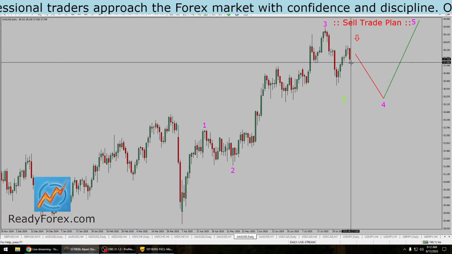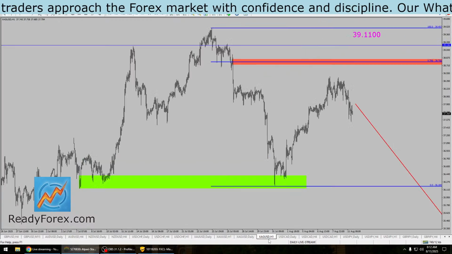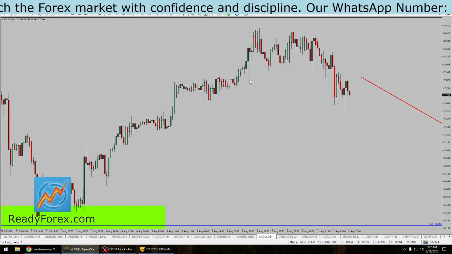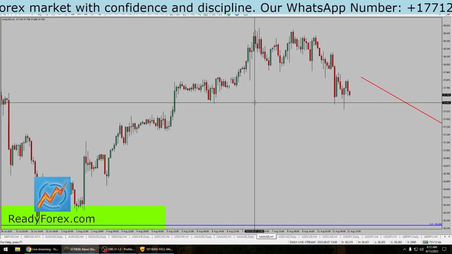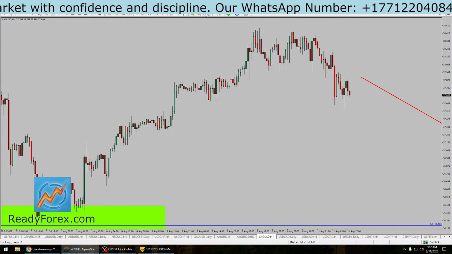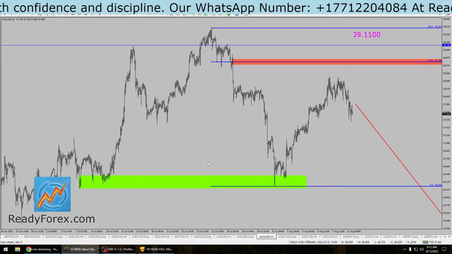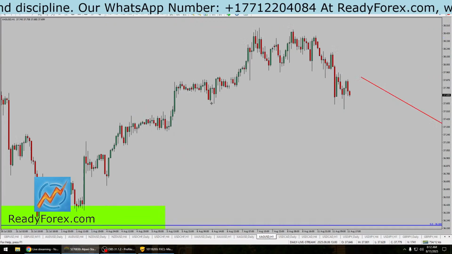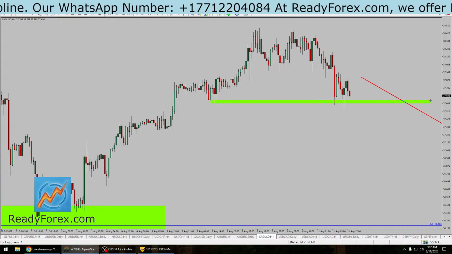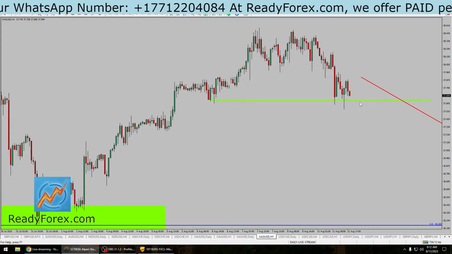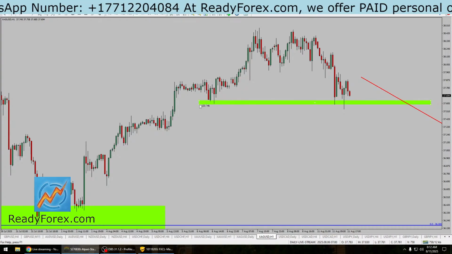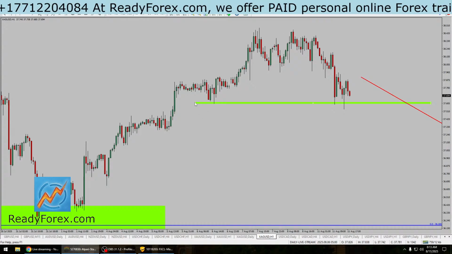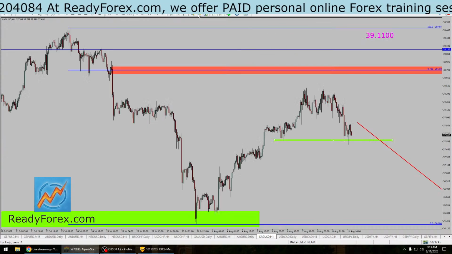Next, let us take a look at spot silver XAGUSD pair. I'm expecting the price action to drop over here. If you look at 1 hour time frame, let's see what's going on. Okay, price action is hitting the support level. Let me zoom in. This is the support area right over here. So if price action is going to break below this support area, then obviously the uptrend is going to end over here inside XAG.